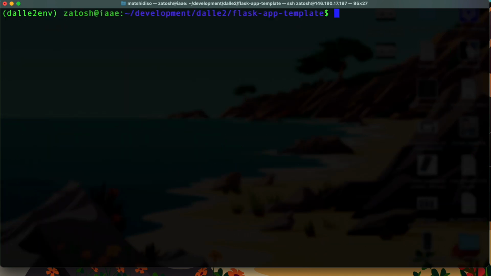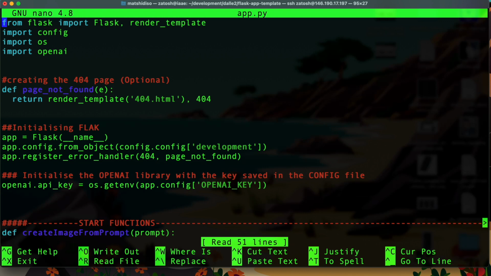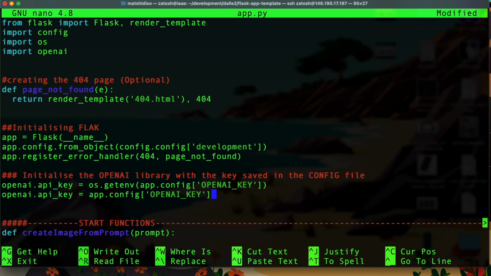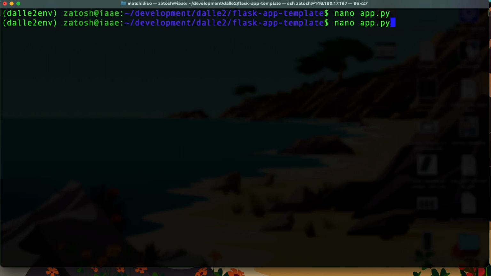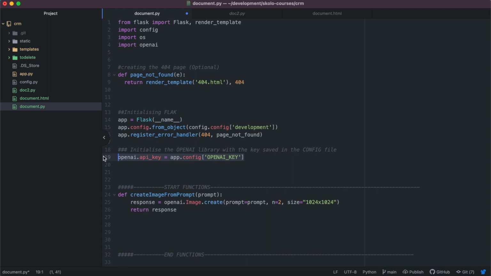Let's close that, clear, and nano app.py, and just paste it here. Then I can just do that, and it will disable that whole line. And then let's run this again. Okay, cool.